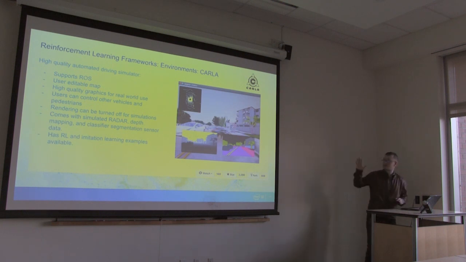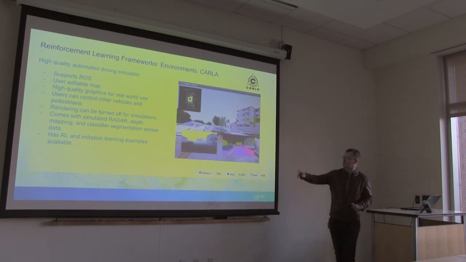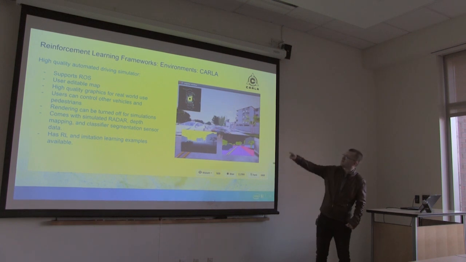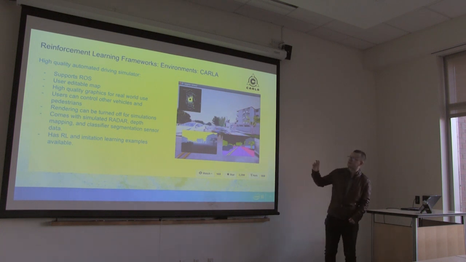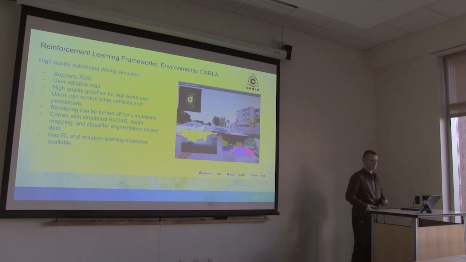This one is Carla, which is a very realistic automated driving simulator. The same sort of thing as VizDoom, where you get a depth map and an object segmentation of what the different objects are, and then you have a 2D view of the radar around it. And the idea behind this one is that it's realistic enough that when you create an RL agent, you can put this in the real world, and the simulation is close enough that you might be able to train it using the simulator and then use that same network and put it in an actual car.